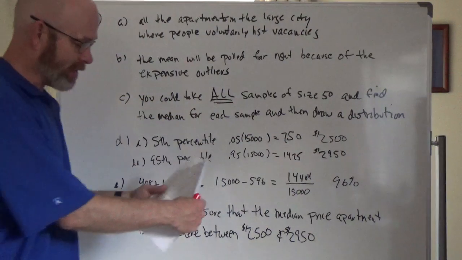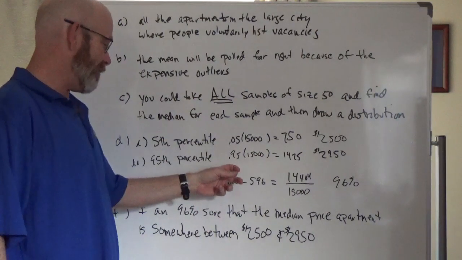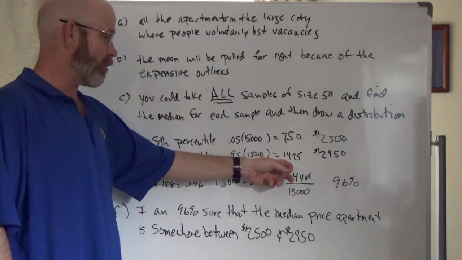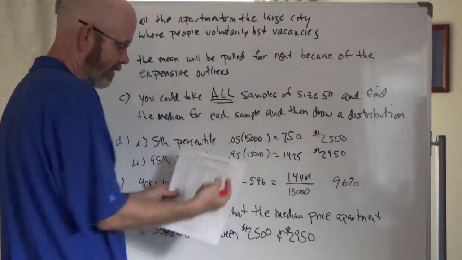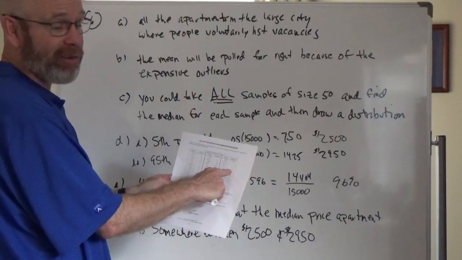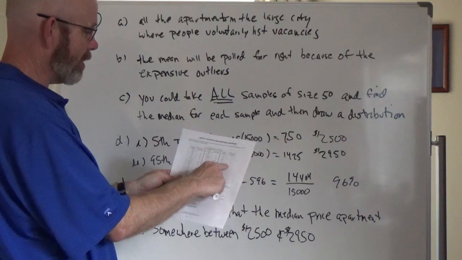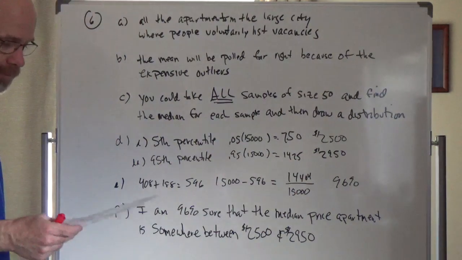Now we wanted the 95th percentile, so I'm just going the other direction, right? I could do the 1,425th term out of 15,000, but it's just 750 from the other direction. By the same reasoning, I go 750 here, and there's that big chunk of 700 of them at 2,950. So that's the 95th percentile.